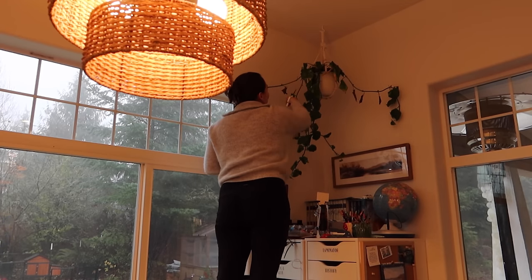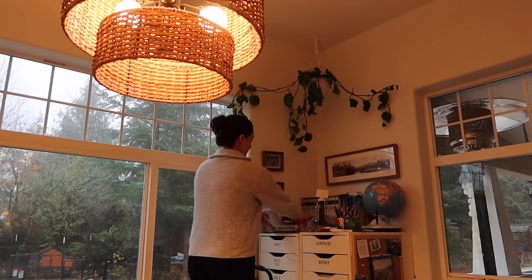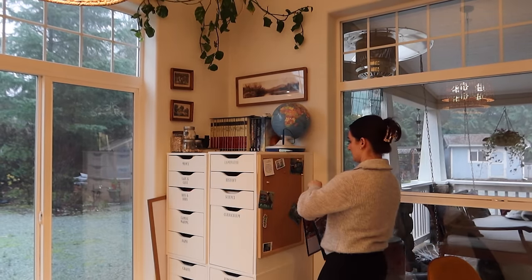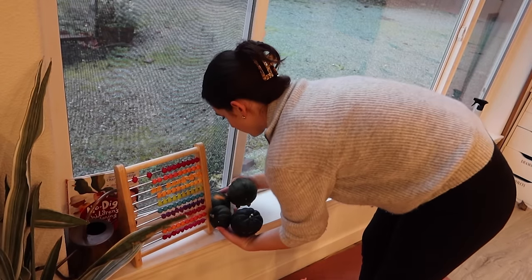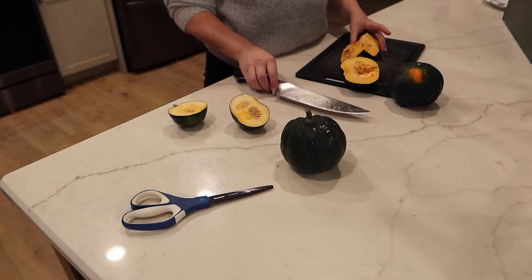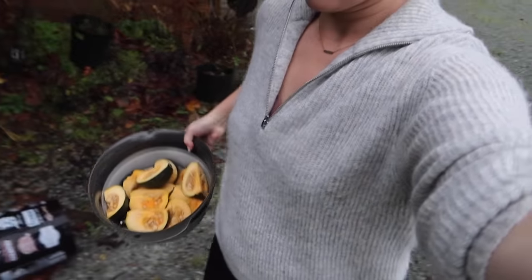I'm also doing a little decluttering of my hanging plant's dead leaves — I think this is a classic case of overwatering or underwatering. I just needed to snip some off, clear off the top of our homeschool drawers, and spruce the place up a little bit. Over here on the windowsill in the schoolroom, I had these pumpkins that we grew — midnight pumpkins. They didn't grow much bigger than this, but they're the perfect size to chop up and give to our chickens. Waste not, want not, girls.